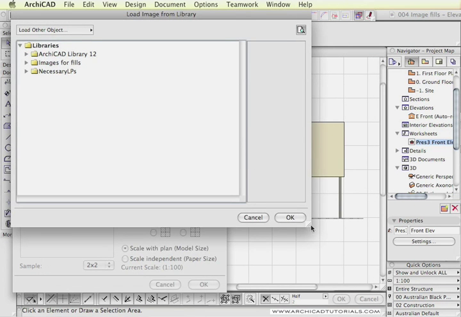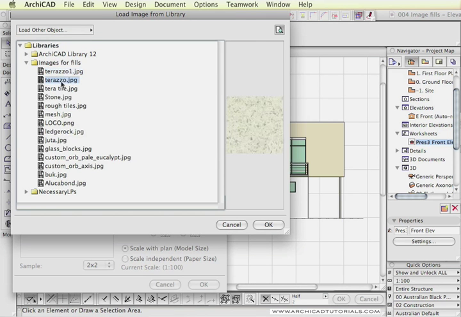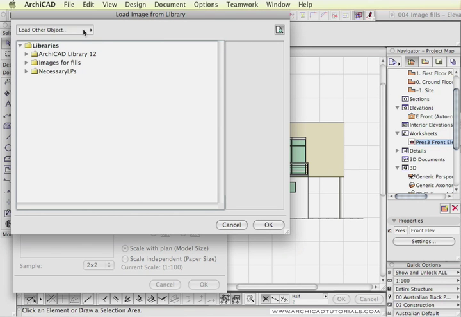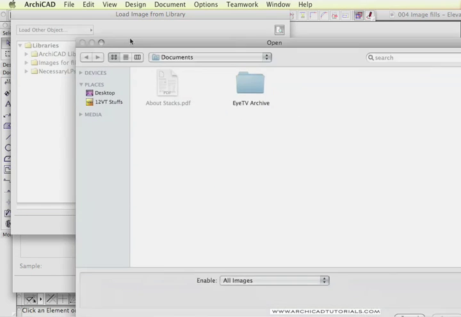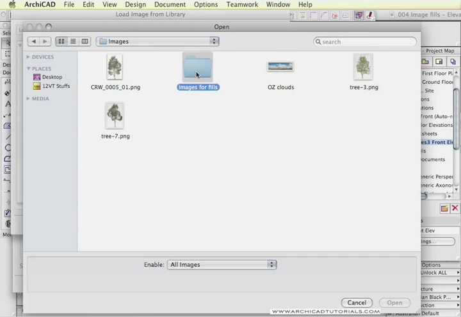Now the images can be loaded either from the existing library where I've preloaded a few images through the library manager, or you can also add images directly from the file dialog box, which are loaded into the library.